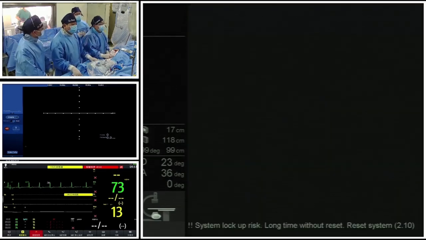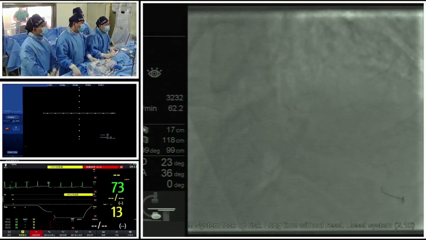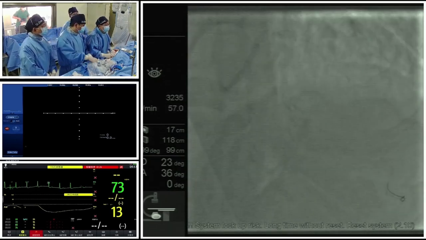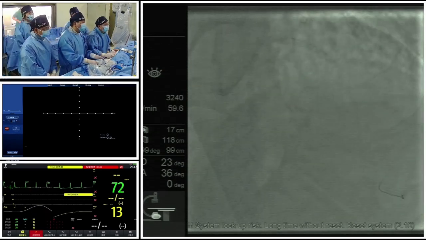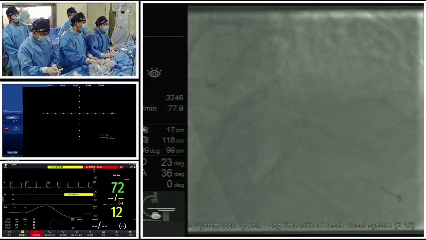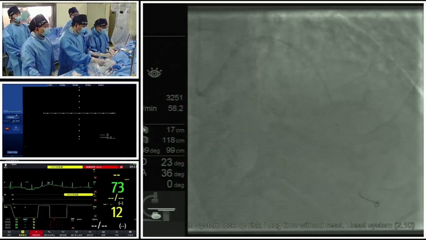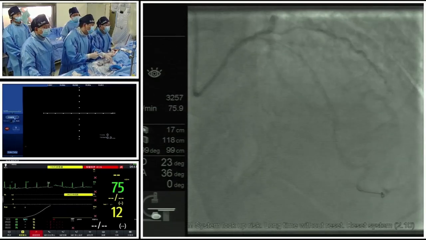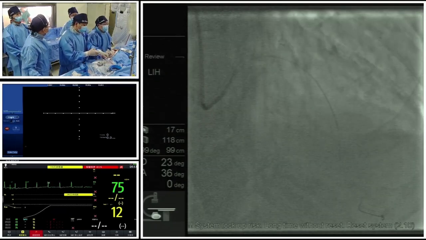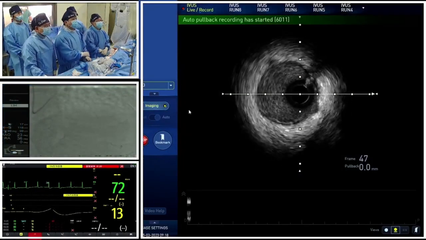Dr. Gong, after the pressure microcatheter FFR, we confirmed the result of the QFR, and this lesion in the LAD should be treated. Actually, the pressure microcatheter FFR is a new technique invented by a Chinese company, so it is very new. I will talk to you about this in detail. And as you mentioned, because there's a fistula that may have influence on the functional assessment, Dr. Zhao, what's your thought on this? Do you think the fistula may have a big influence on the FFR results, or is it okay, we don't have to care about that?